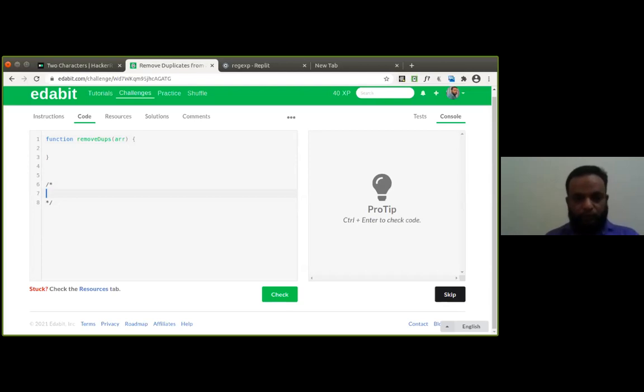So how are you going to identify? That is our task. Then removing it. The resultant array should have only the unique ones, within the array.